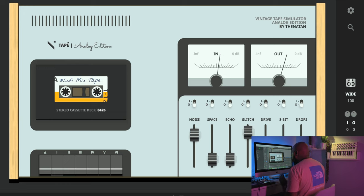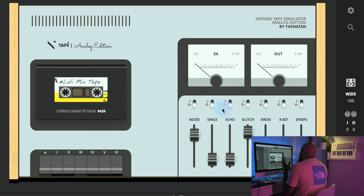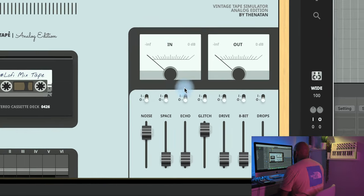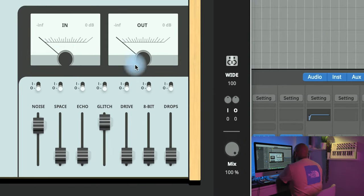So right off the bat, before you even touch any of the settings over here on the right side of the plugin, you can get these different tape cassette styles and emulations just from these settings down here on the left. And that is not including the loads of presets that come with this thing. So you have your different cassette types on the bottom left, but you also have a whole bunch of presets that's loaded inside of this thing. Now, if you come over here on the right side, you're gonna see your input and your output volume indicators. You have a noise section down here, a space fader down here, an echo section, a glitch section, a drive section, an 8-bit section.